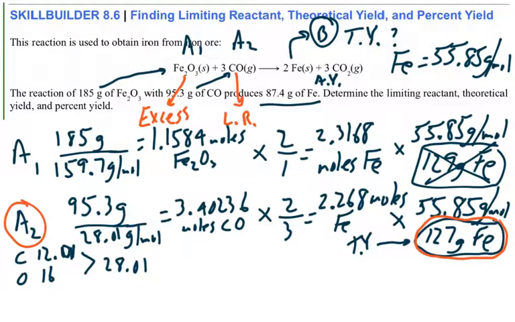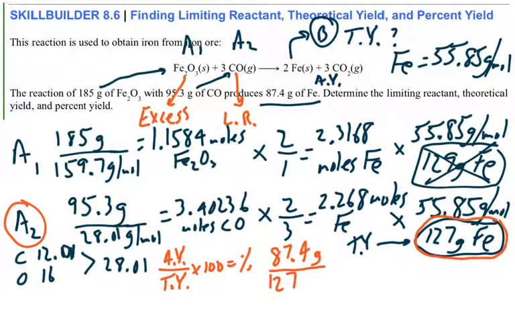Now, when the students did this lab, they made 87.4 grams of iron. So if we get the actual yield and divide it by the theoretical, which we now have all the information, and multiply by 100, you get a percent. Well, the actual yield made by the students, they produced 87.4 grams. We found out that if we were perfect, the theoretical yield or expected yield should have been 127 grams. The grams are going to cancel, there are no units. When you multiply by 100 and round to 3 significant digits, you end up getting 68.8%.